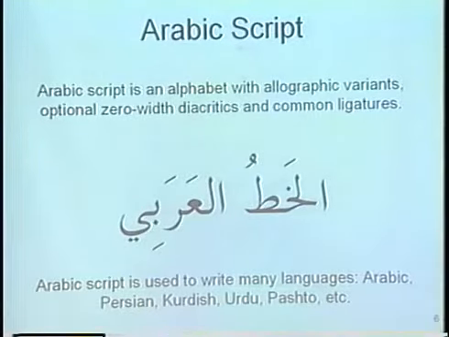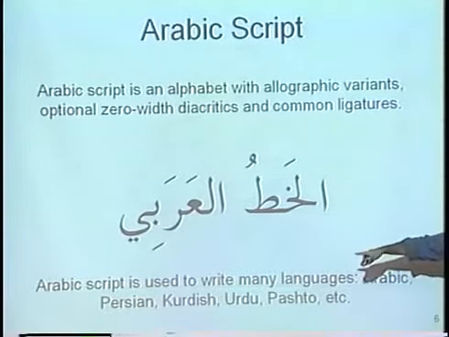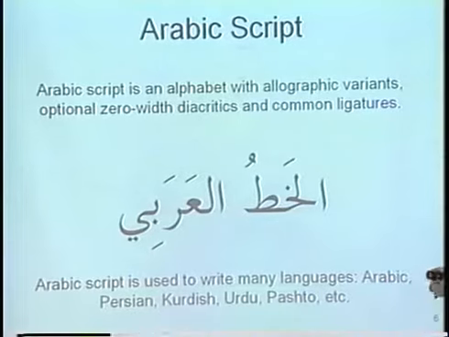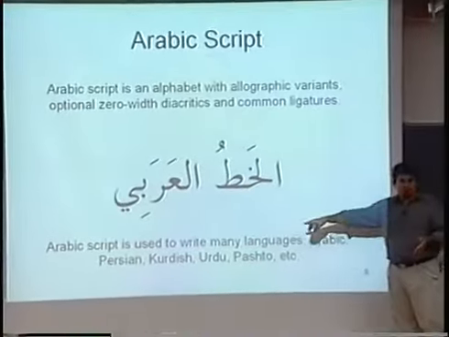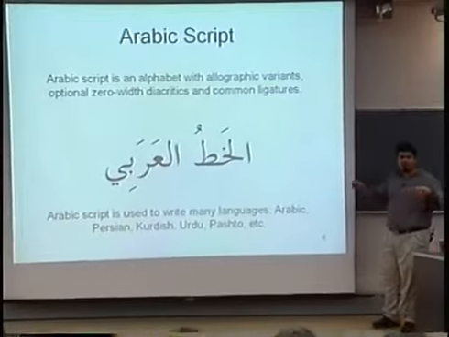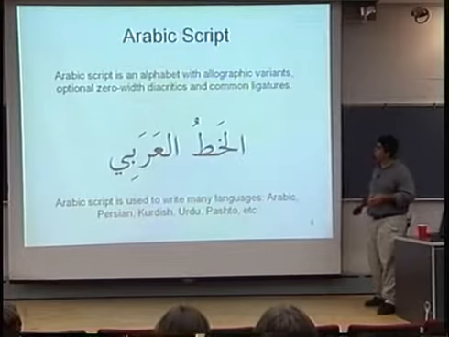Okay, now Arabic script is also used for Arabic, the language, but also for many other languages: Persian, Kurdish, Urdu, Pashto, many others. The relationship here, all of these like Persian, Kurdish, Urdu and Pashto, they're actually from a totally different family. They're not Semitic, so this is Indo-European, this is Semitic. So it actually had a wide coverage in terms of how the script was used for different families.